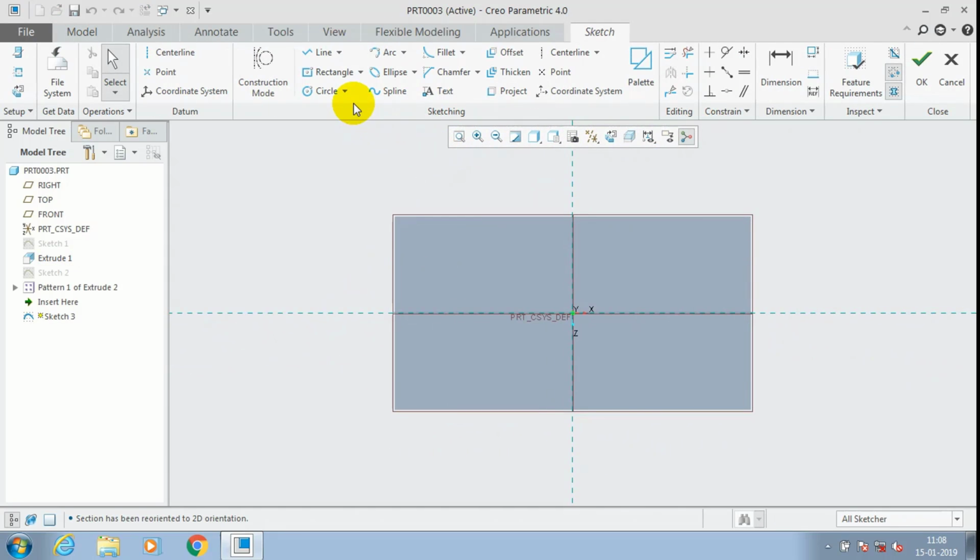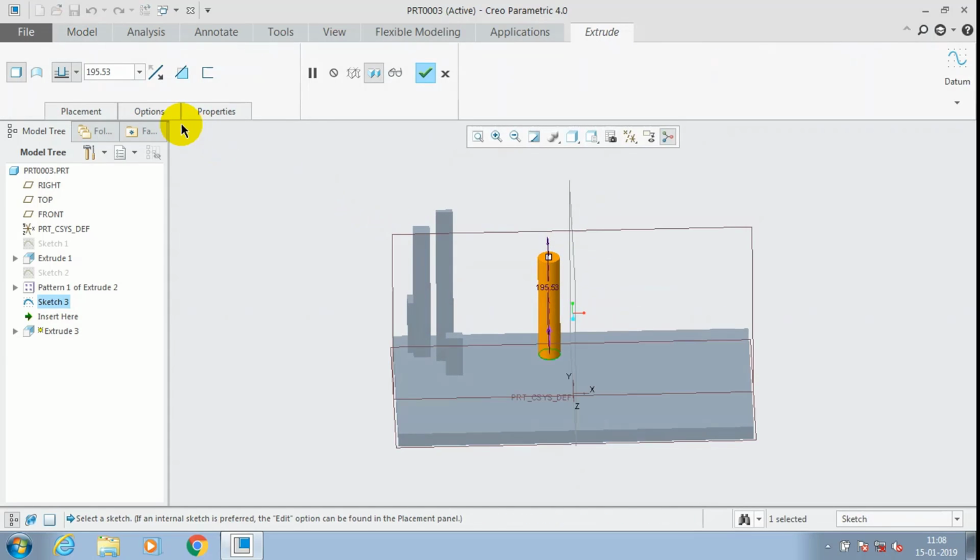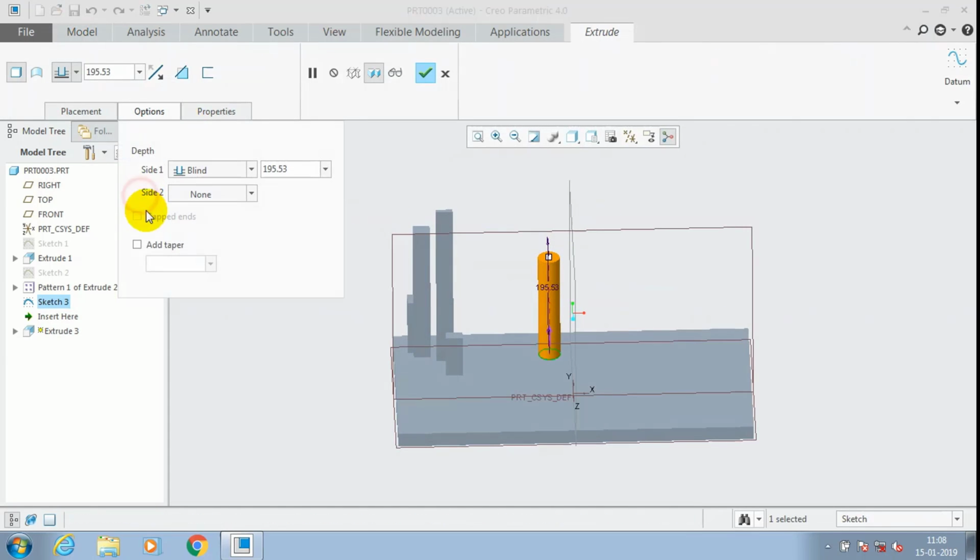So I just draw a base feature to generate the curve and point pattern. I draw a simple feature, then click OK and go for extrude, give an extrusion value here and add a taper. Then click OK.